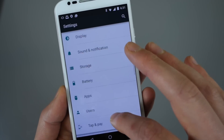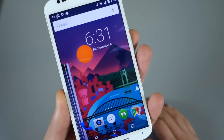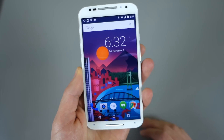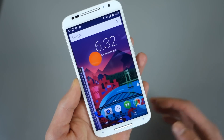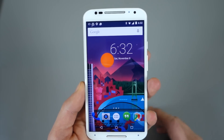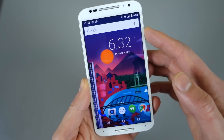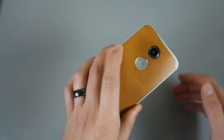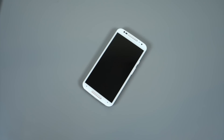Now obviously I need to play with this more and see if there's other things that have changed, but I just want to show you that Lollipop is up and running on the Moto X already — before most Nexus devices are. If you want to flash this, again, the file is out there. You have to have the Pure Edition — if you don't, you could probably brick your phone. If you have the Pure Edition and want to get wild, you can install this. Everything seems to be working, but I've only tested it for a short while. We'll drop some links below so you guys can dive into that yourselves. We're Droid Life — this is the Moto X second gen, already running Lollipop before most Nexus devices are. If you have comments or questions, drop those below. Peace.